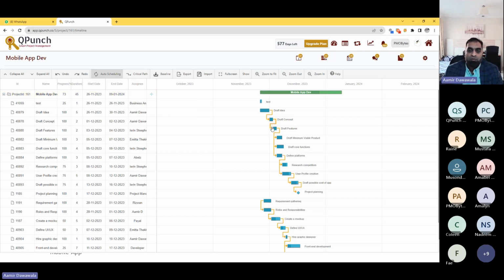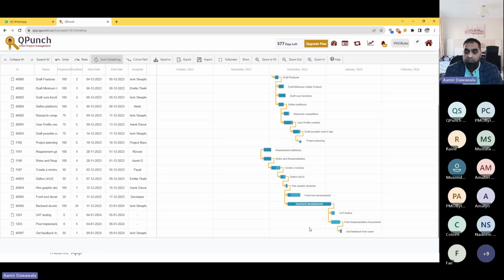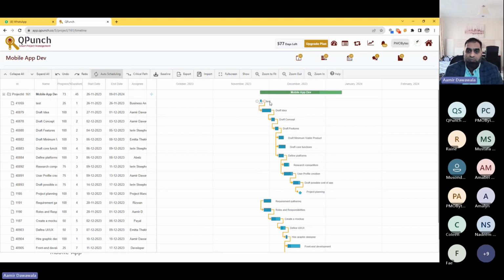And suppose now I add a test, the test also has to be linked. So basically I just drag and drop and I can link to any particular activity, part of my overall schedule. So this is the way you can link the activities. If you need to increase the duration, that is also possible from here. And since auto scheduling is on, it moved the whole chart directly when I move this first activity. So this is the way you could link the same activities which were shown over there and understand that everything will be finished.